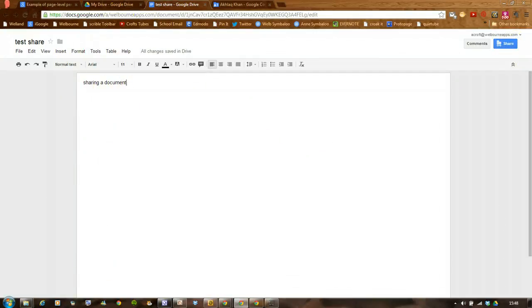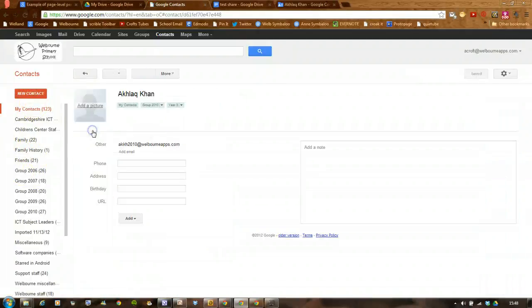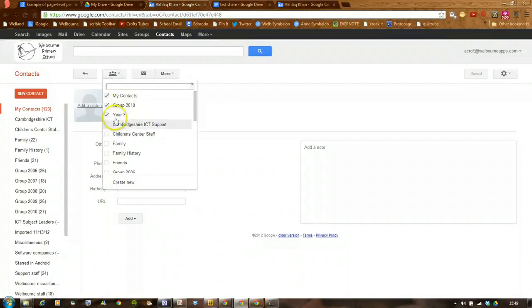my contacts. So it's worth setting up in your contacts groups of children. So I've made a group here. You can make as many groups as you want and as many contacts as you want, and then each child, I just click on this child, you can choose which group they belong to. So this boy belongs in 3 groups at the moment, and I can go to organize here in the groups, and I can take ticks off and I can create new groups. So they don't have to just be in one group, they can be in as many groups as you like.